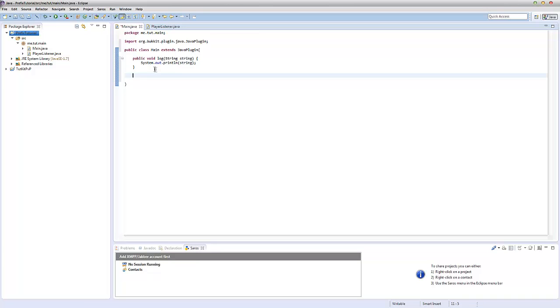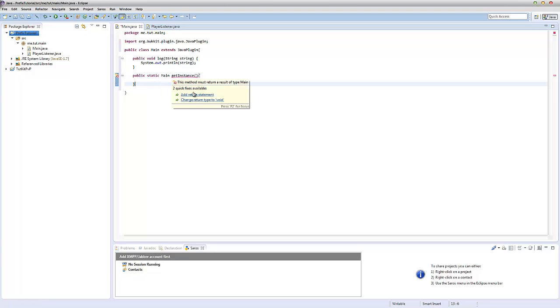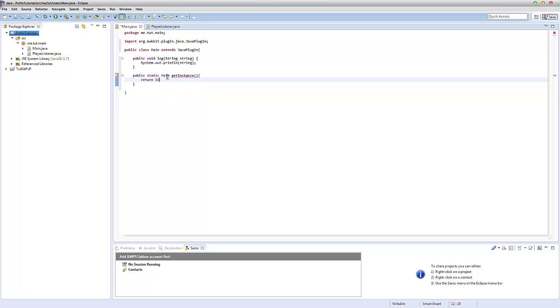So we've put the log. We want to add a public static Main getInstance, basically. If you've put a capital M, you want to put a capital M. If not, don't worry. Make it static, that's what it's supposed to be. Don't worry about that yet, and then return instance.